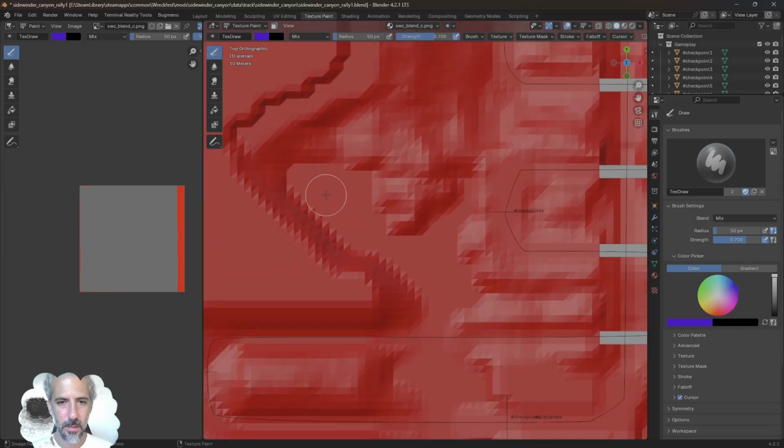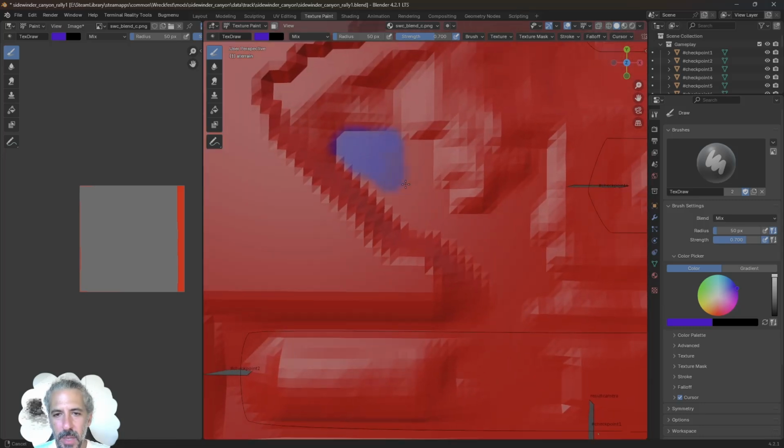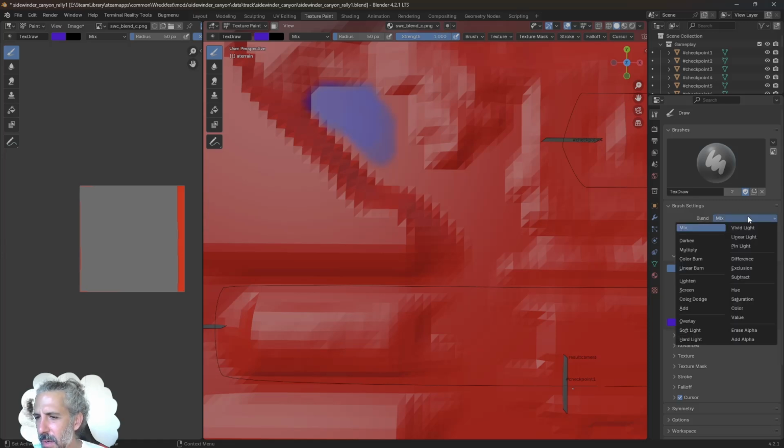So let's see. So zoom in and boom. I think, oh, we don't really want red here. So it's sort of making a purple for us now, which we don't want. We want like full blue there. Maybe it's better to paint it white and then blue. But you really want to get this stuff fully blue. Do we have an opacity? Boom. Blend. What do I want?